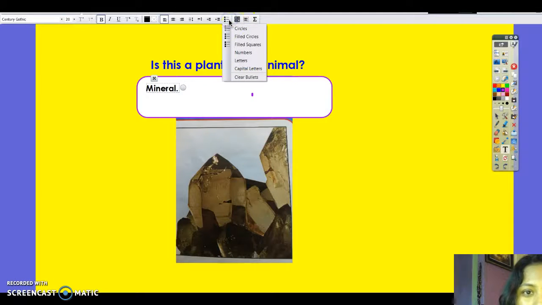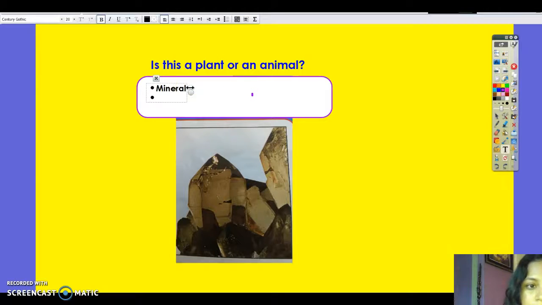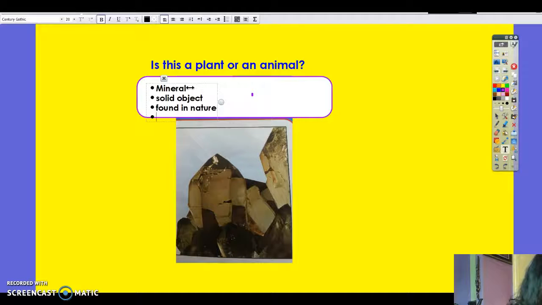And what exactly is a mineral? Well, it's a solid object. It's found in nature. Although it's never been alive, so it's not a live thing.